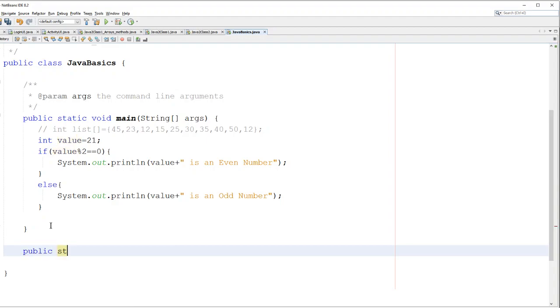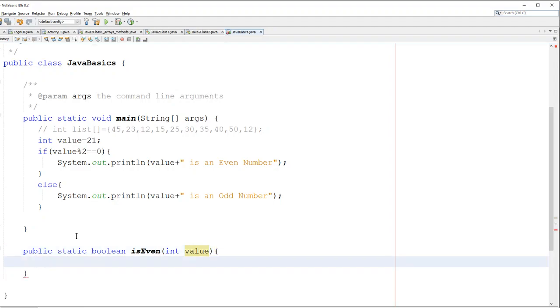Remember, static always comes when you are working in the main program. Public static void, not void, boolean, because you are returning true or false, whether the number is even or odd. So public static boolean is even, this number, an integer. You are going to get the user input. In this case, it's not user input; it's the value.